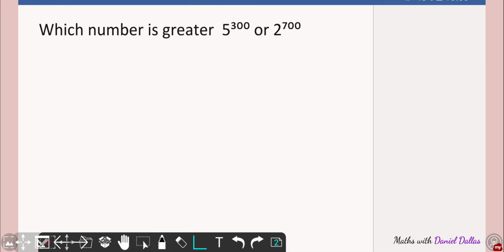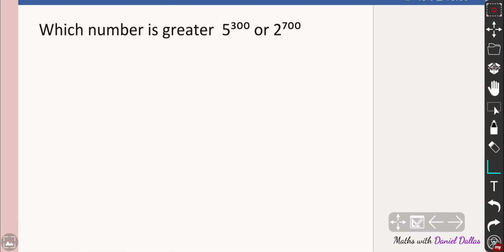So first of all, that's about comparison of numbers. How to compare numbers? The standard approach here is just to align either powers or bases. But have a look: 5 and 2 cannot be made into one single base which is the same for both expressions. So that's why we are not able to make a comparison. That's the same for the powers, 300 and 700. They are not equal, so we are not able to make a comparison.